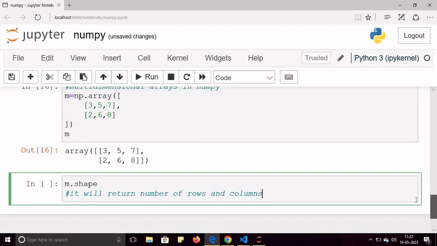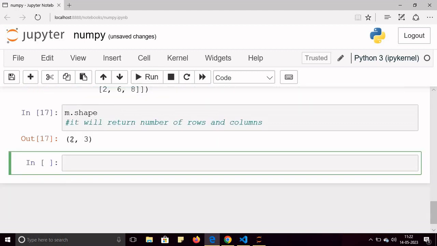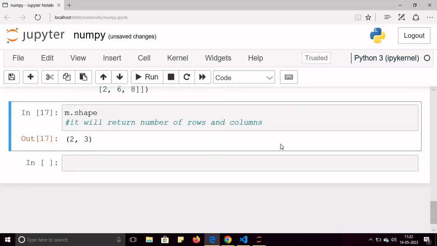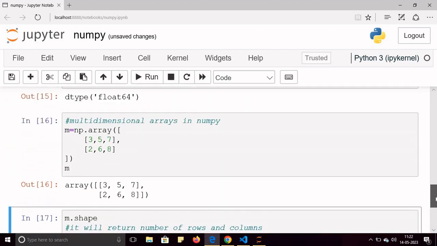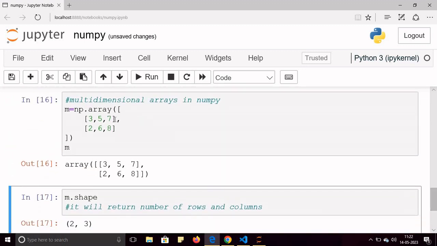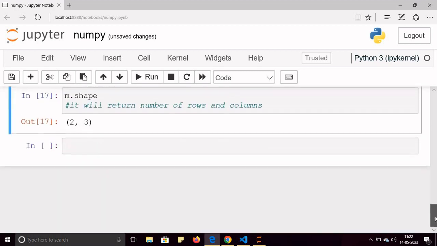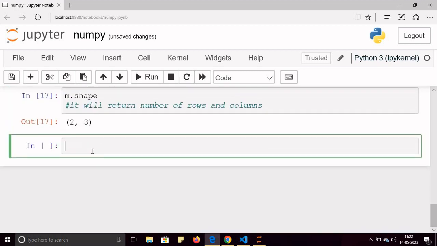So m.shape, and if you run this cell, it will show you there are 2 rows and 3 columns. As you can see from the array, there are 2 rows and 3 columns. So .shape returns the number of rows and columns.